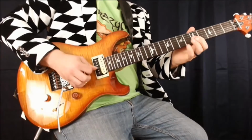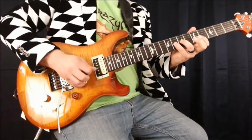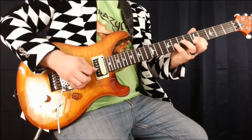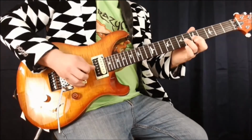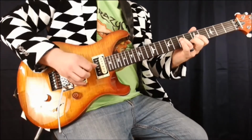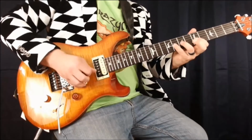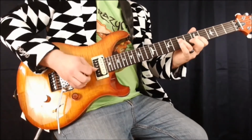And the last part of this, look, we're starting with the pinky, doing our 4 notes, so we'll pull off from pinky, the 3rd finger, the 1st finger. This time I'm going to the 7th fret with the 3rd finger. This is the D string. So that's my group of 4 notes.